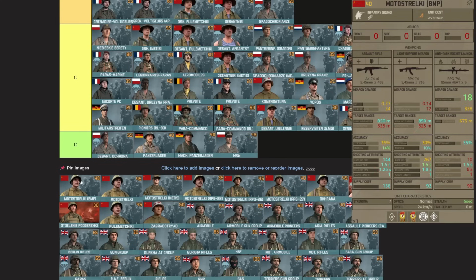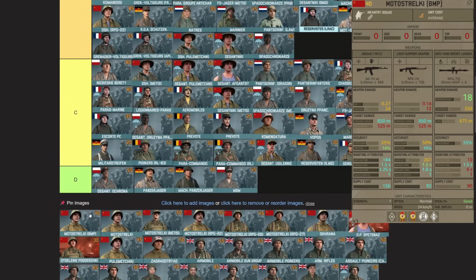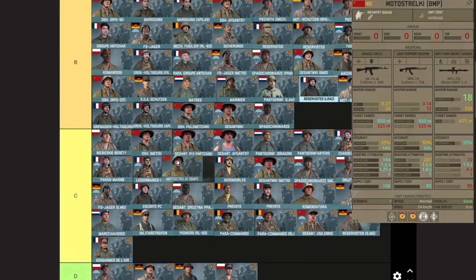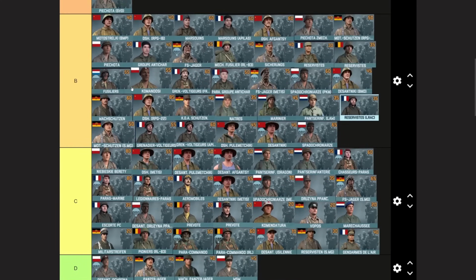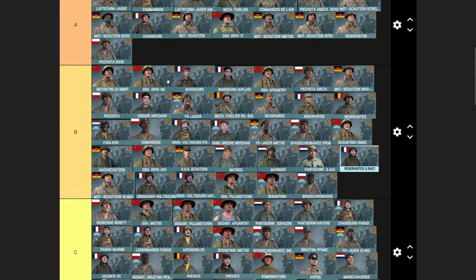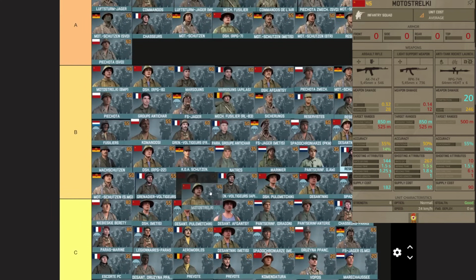40-point unit, so it is 5 points cheaper than the Mutchison, but doesn't get Resolute, gets one less MG, has a decent RPG. I think that's a solid B tier infantry. That's pretty close to what these two guys do. Motostrelki, the normal one, pays 5 points more, or an extra hit point, not quite on rate, and the RPG is a bit weaker.